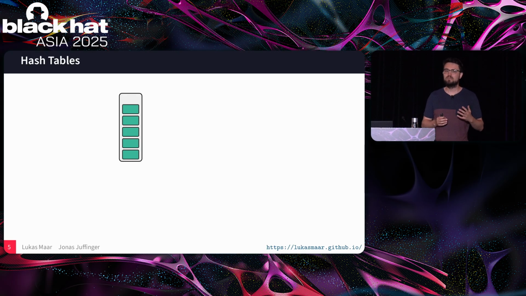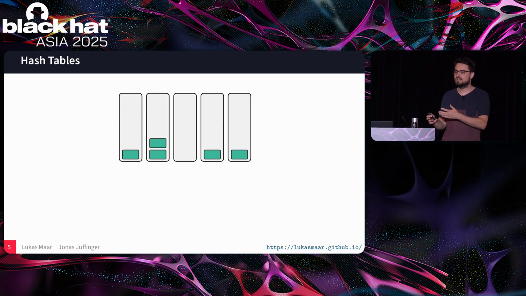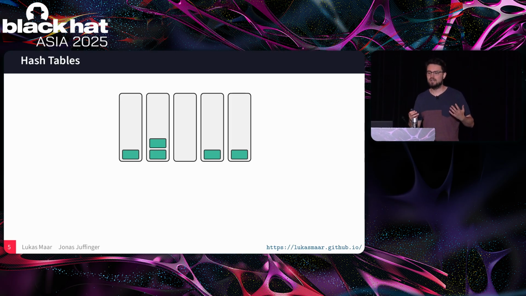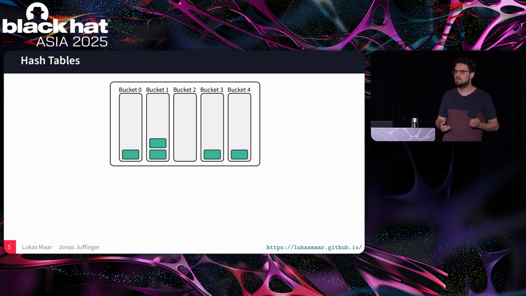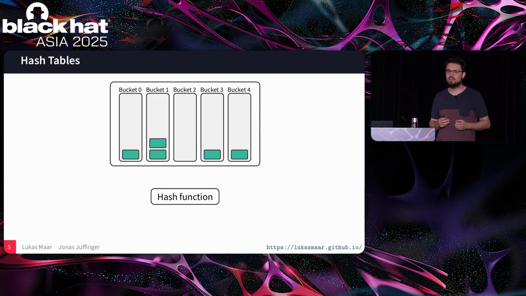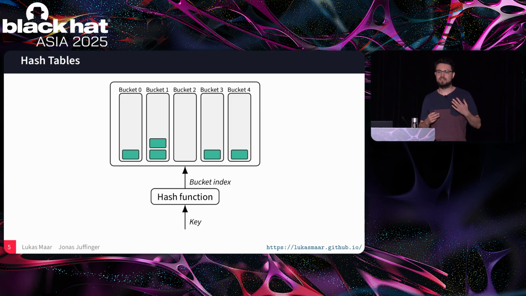So what the Linux kernel implements and uses a lot are so-called hash tables, where we don't use a single linked list, but split this one linked list up over multiple linked lists. So we now have multiple linked lists. We call them buckets. And when we want to add an object, we have some hash function that's pseudo-random and basically selects one of the random buckets to put the object in, using a key that then computes the bucket index.